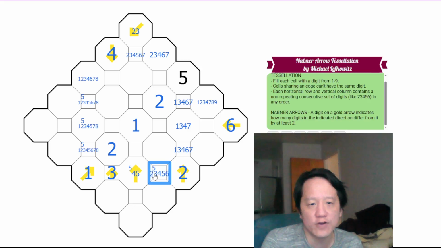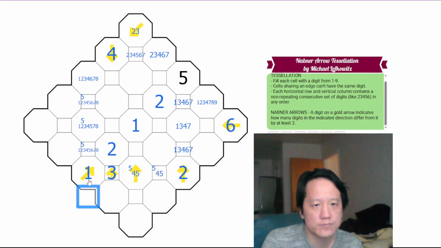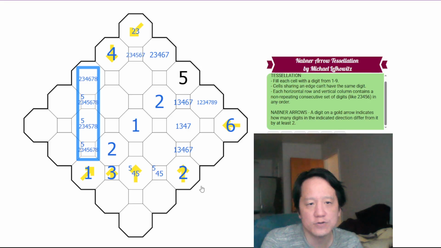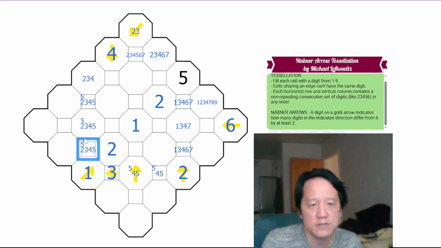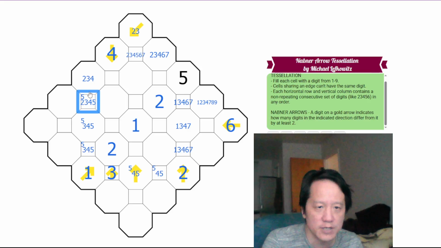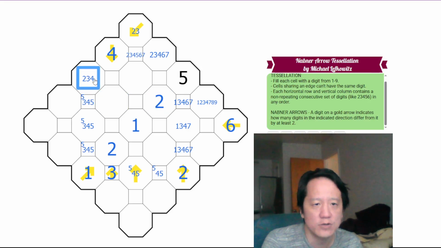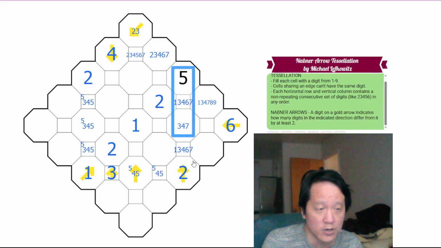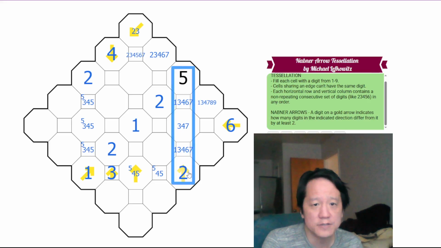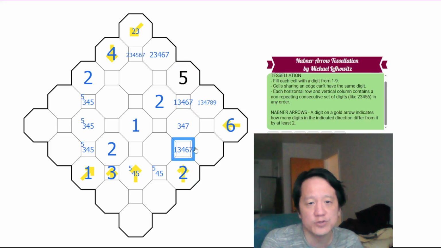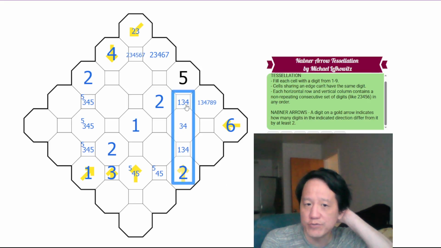This has to be a 4-5 pair here. This has to be 2 through 5. So no 1, no 6, 7, 8. This can't be 2 because of 2 in the neighbor. This can't be 2 because of 2 in the row. So 2 has to be here. There's no 2 here, no 1 here. This is 2 digits that are non-consecutive or the same. So therefore this must be 4 and 5 as those digits. So this has to be 1, 3, 4.